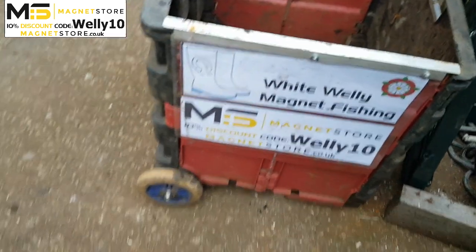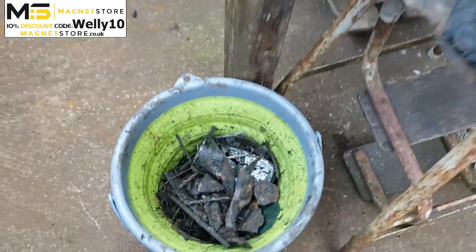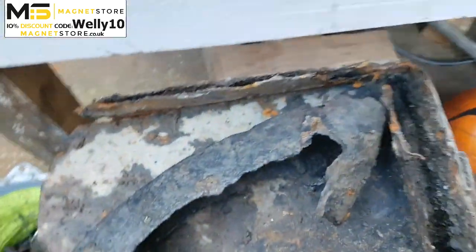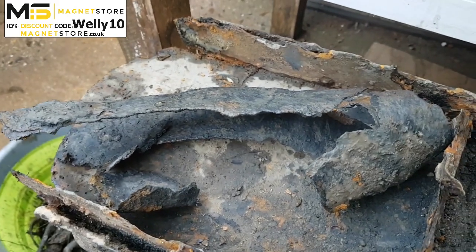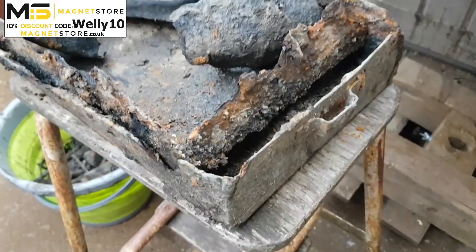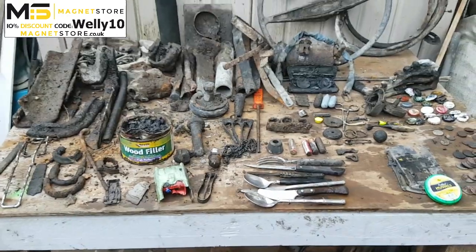Brilliant day. So look at what we found. We've got a bucket full of crud. And we've got a bent piece of metal, looks like some kind of mudguard. Two ash pans from a fire. And we move on to the table. Look at all that lot.